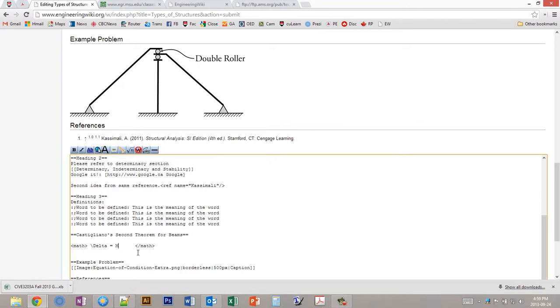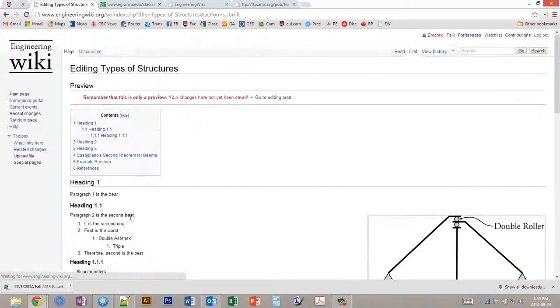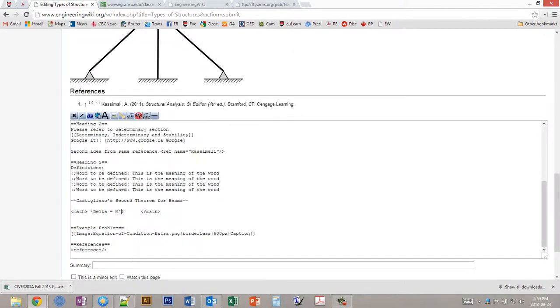Well, in LaTeX, the way that you do that is you put a caret, which is shift 6, and then you put your superscript. So if we have squared, we do it like this. So we have M squared. If we have something more complicated, then we might want to put that in curly brackets.